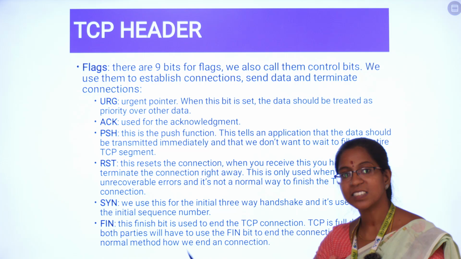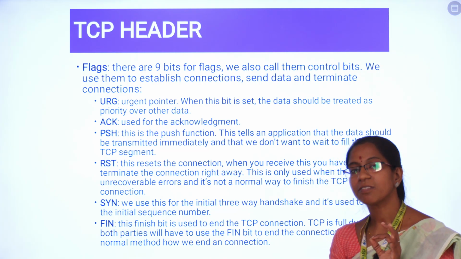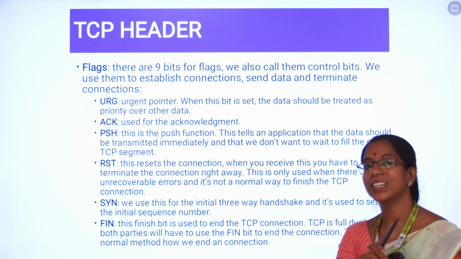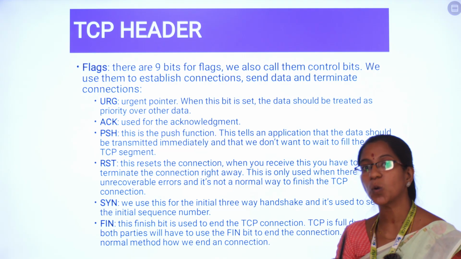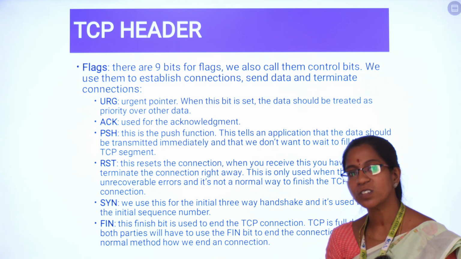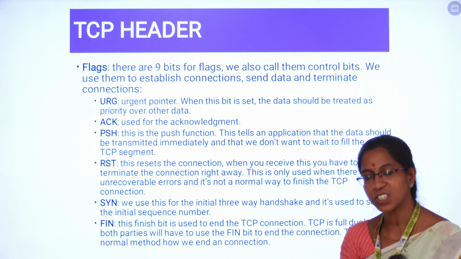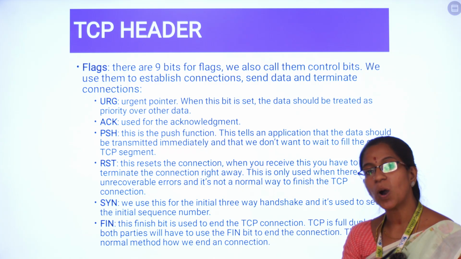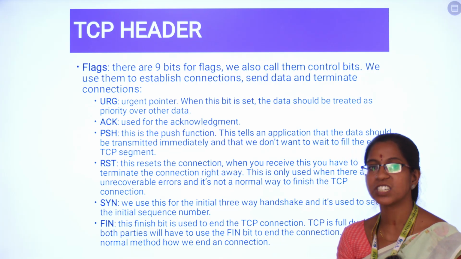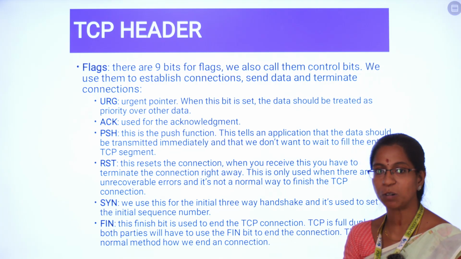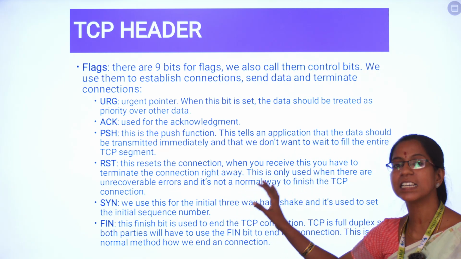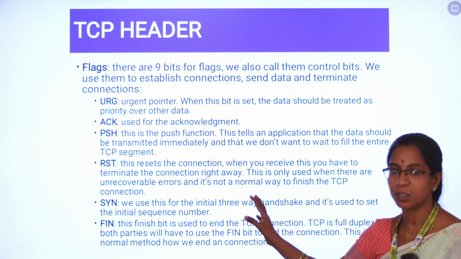The last one, FIN, is finish. When this flag is set to 1, it means the connection is going to terminate, release or close. We set FIN equal to 1 when we are going to close, if there is any unrecoverable connection error or no other data is ready to send from sender to receiver. So this is the overall flag register in the TCP header.